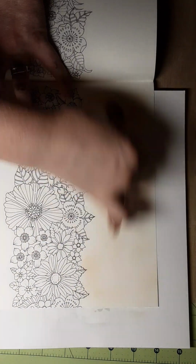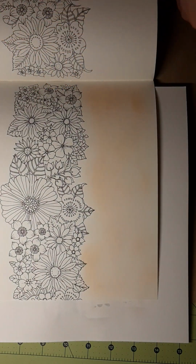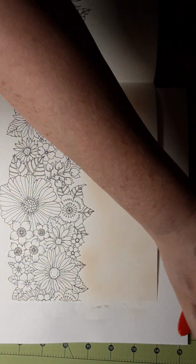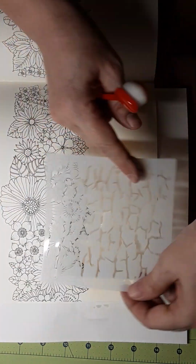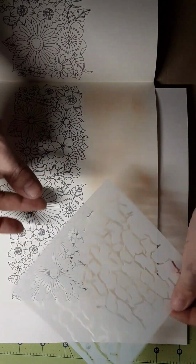Okay, so I will do that on all 4 sections. Then I'm going to come back and change over to my red one. And I'm going to pick up that other color. Now remember, we're going to start light first. Now I have to decide, do I want this up and down or back and forth? I'm going up and down so I don't have to worry about trying to match the lines.